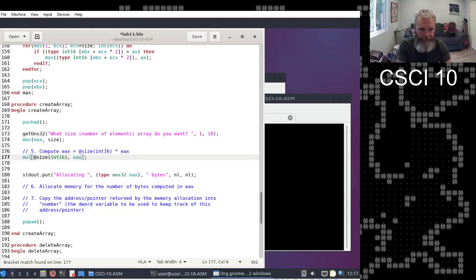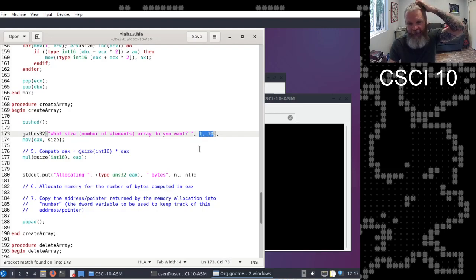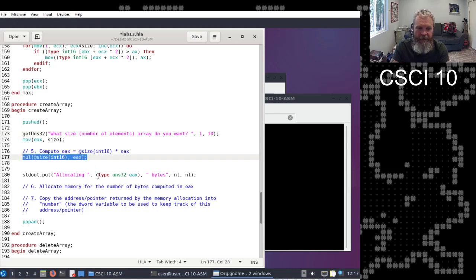It's mul. So if you look at these 3 lines, you ask your user, how many elements do you want? The way it's designed, they can't pick more than 10 because it would just cause pain for testing. So they can pick up to 10 elements. And then what we're computing here is the number of bytes that we're going to need to allocate.